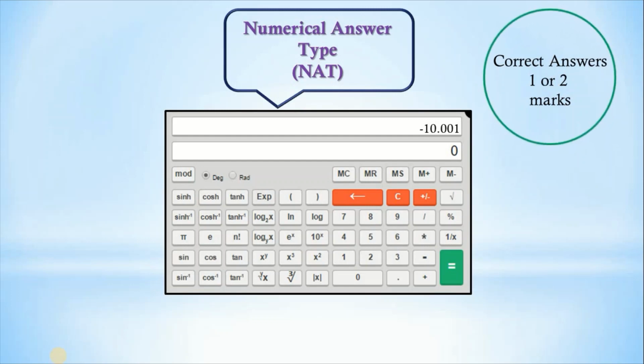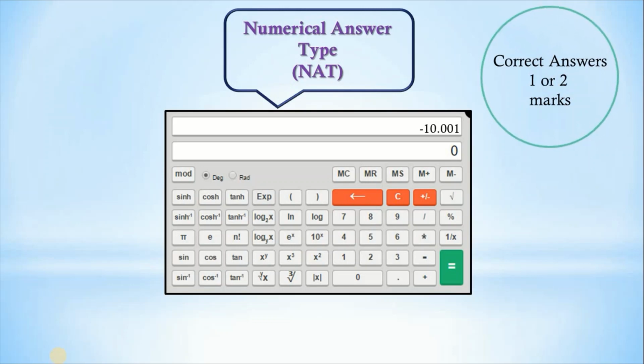Here, keep in mind to do the rounding off at the end of the calculation, don't do it in between the steps. Whenever you are rounding off the answers, you have to round off the last answer you are getting. In between steps, whatever answers you are getting, there you don't have to round off. So only round off the last answer.